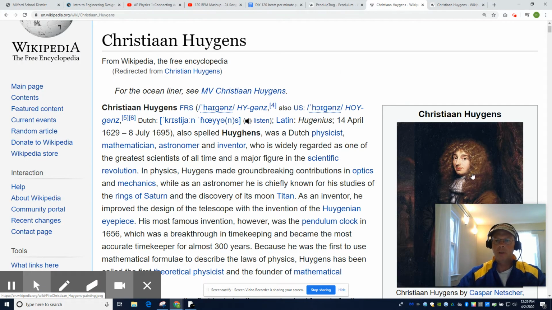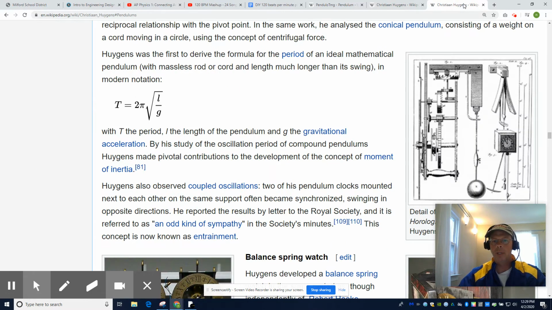Well, a physics superstar called Christian Huygens actually figured out how to do this. Galileo did a lot of important work surrounding the mathematical relationship between a pendulum's period and its length. However, Huygens derived the mathematical model. So, Galileo described it. Huygens said why. He used a lot of math I don't want to get into right now, but this is the relationship between the period of a pendulum and its length. So that's what we're going to use.